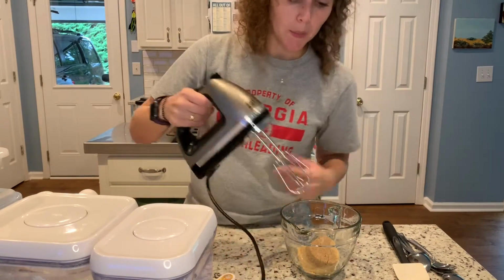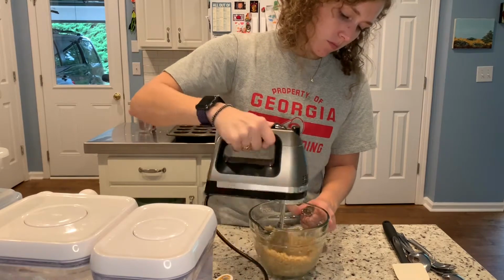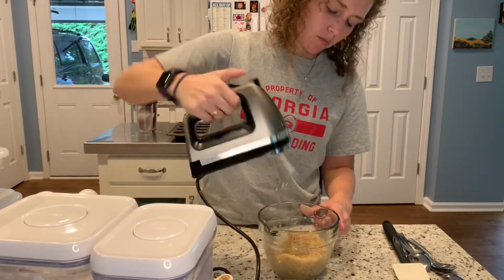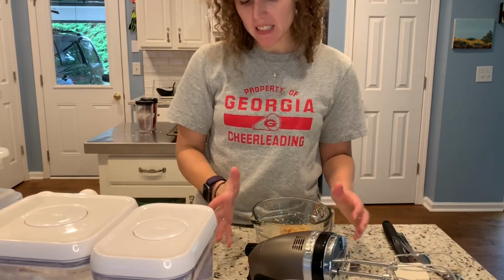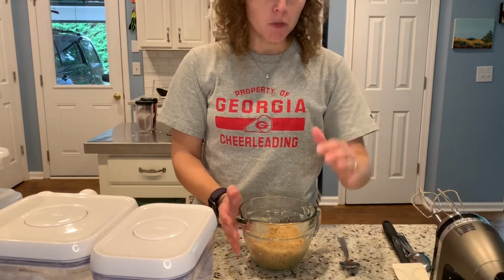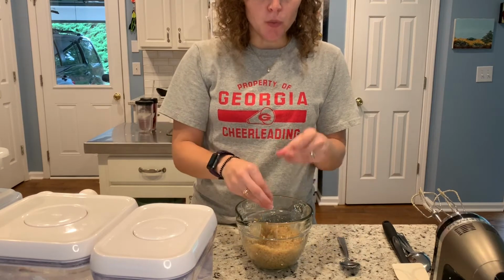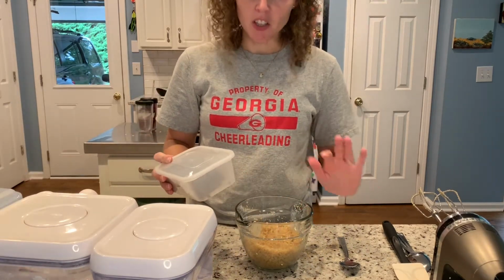Then now we're gonna mix it. And the butter being room temperature really is key, because if you melt the butter, it's going to make everything just warm and almost gooey. And you don't want that because then it's not going to cook right.